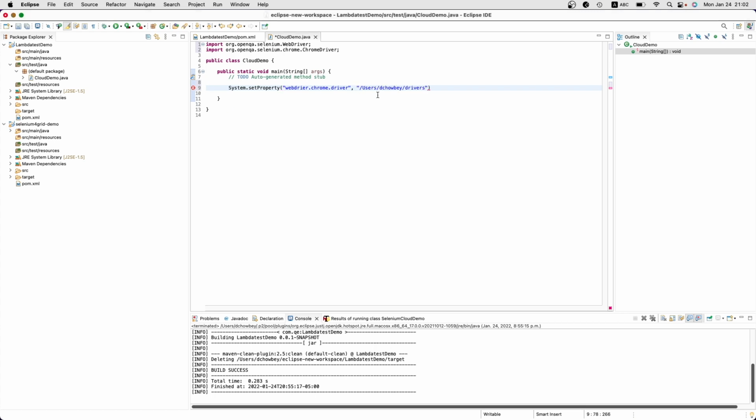So I'm putting it over here slash chrome driver.